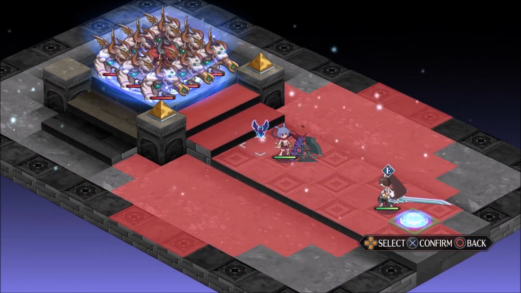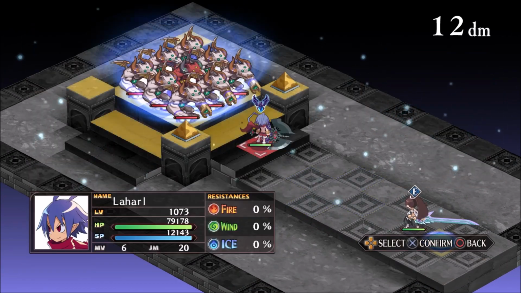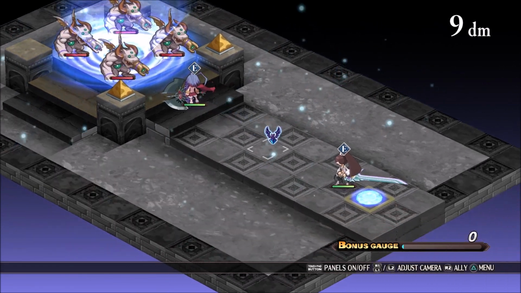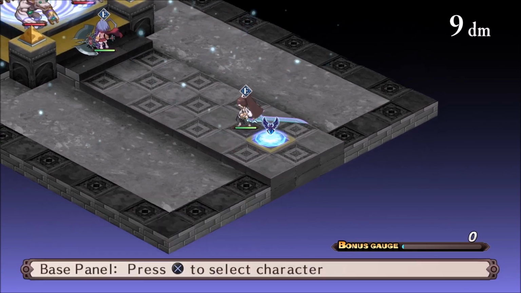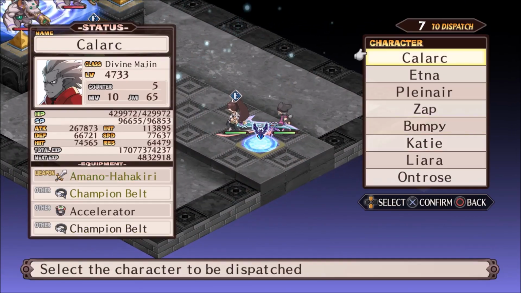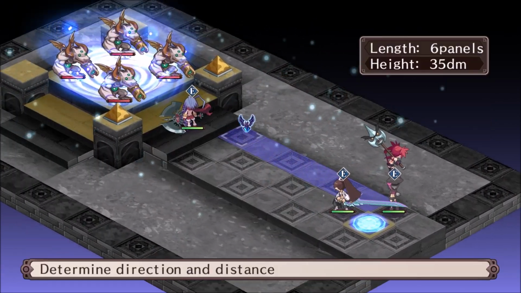Alright, so we're going to move up. We still need to dive deep into his weapon. We haven't done that yet either. Alright, so there's a big chunk. We got a few levels out of that. And then we're going to go ahead with Slade's fine, and we're going to go back up and get Etna. And hopefully Etna's strong enough to finish up the remaining four.